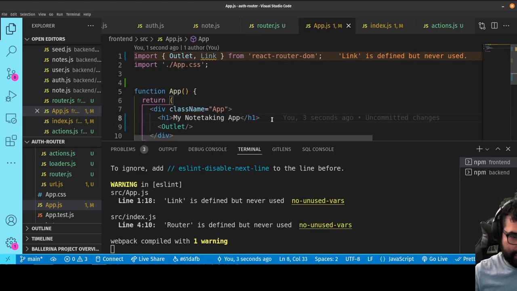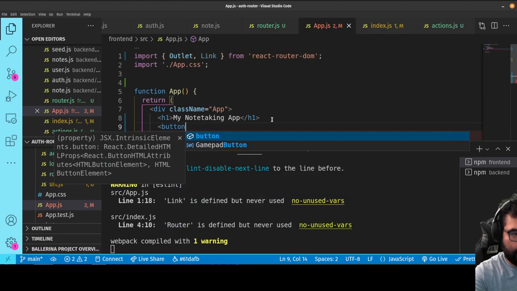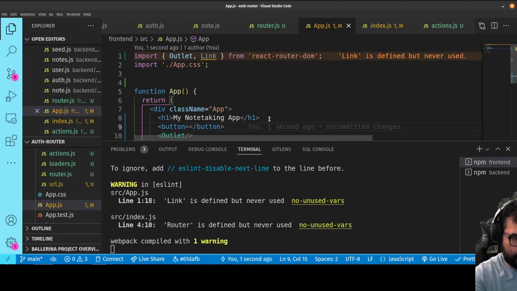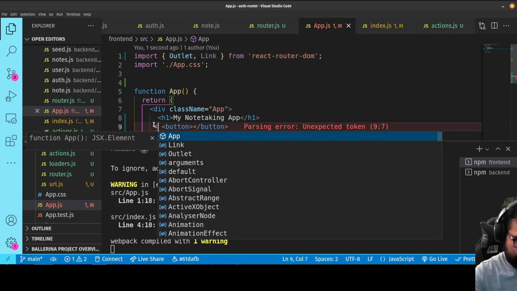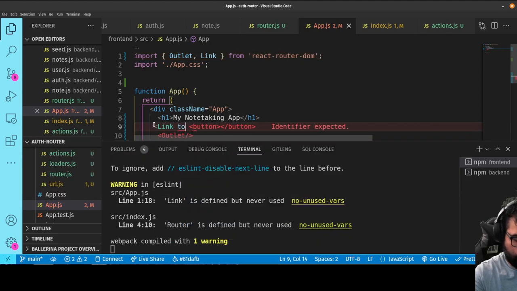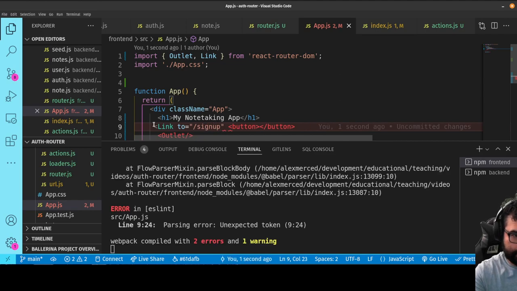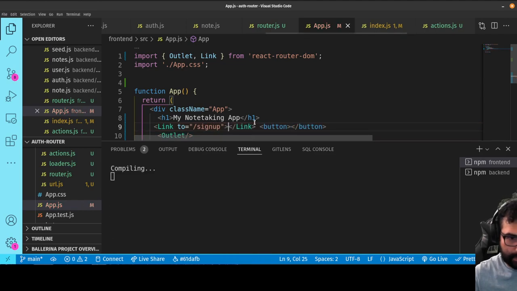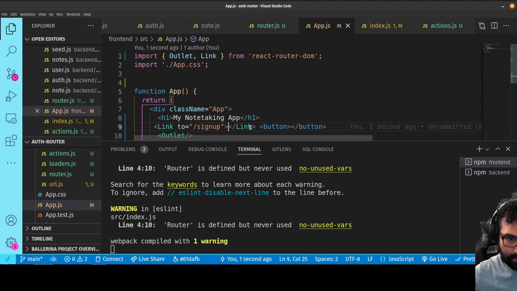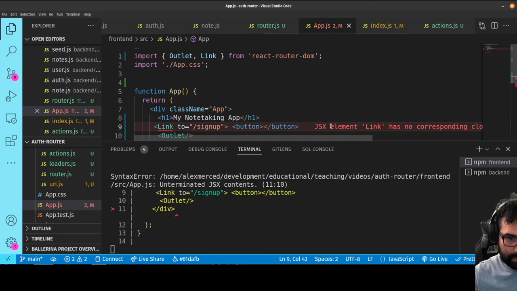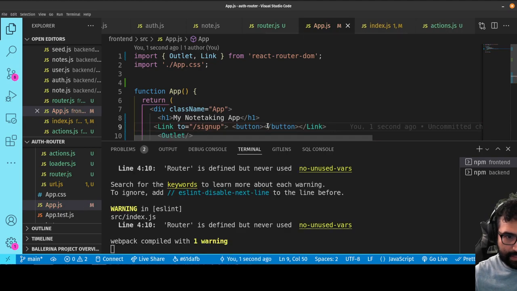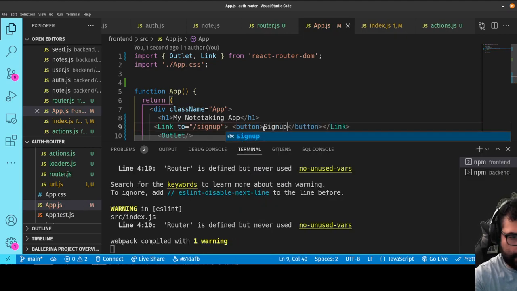And I'm just going to create a couple buttons. Button, link to slash signup. And then this will say sign up.